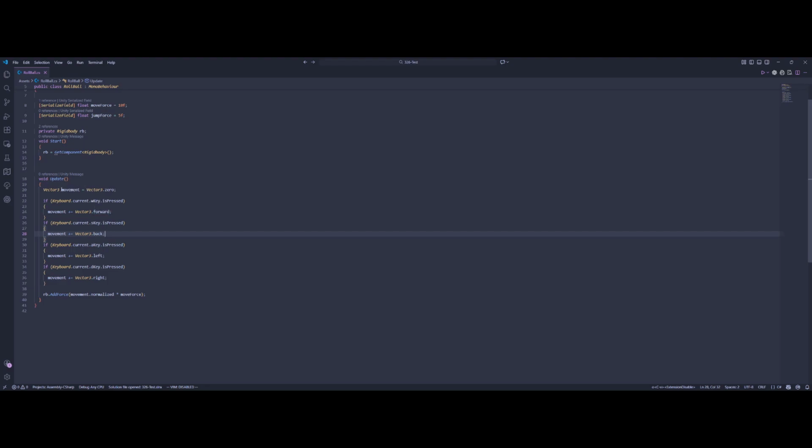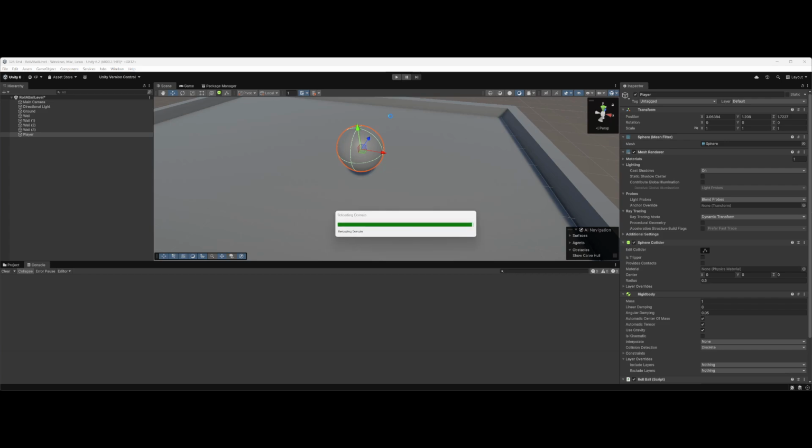But before we do, let's just think about what we did. On every update, we just zero out this movement vector. So in the beginning of the frame, it's 0. Depending on the keys that we pressed, we are going to add a value into movement. So if we press multiple keys, for example W and A, we're going to add forward and left into that movement vector. And then we're just going to add a force at the end of our update. We're just going to add that force onto our ball. Let's go back and check that out.